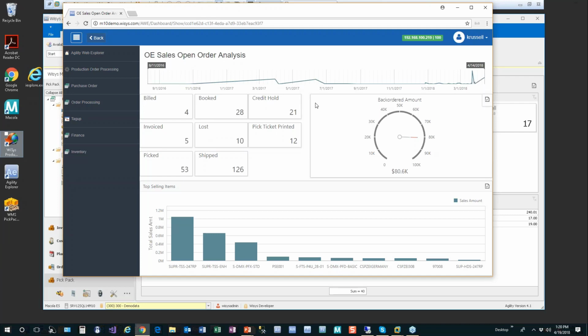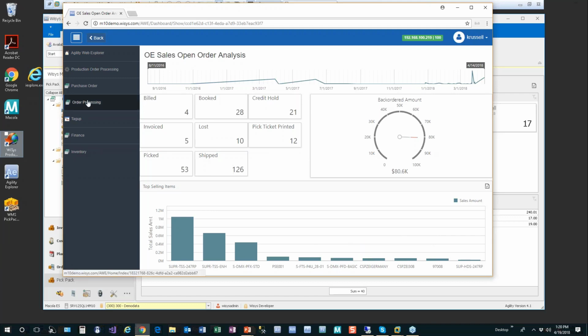Down here I can see cards, which are the status types and the counts of the orders I have in each status type. Here I have a nice gauge of my back ordered amount that highlights that for me. Then down below, I have the top selling items, and of course I can see the sales amount, and they're ordered in that particular order.